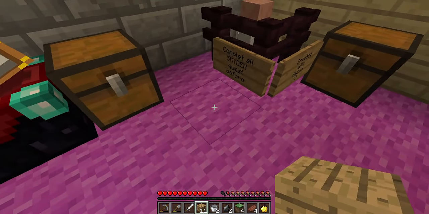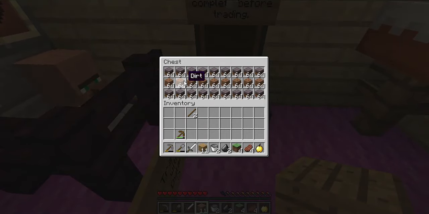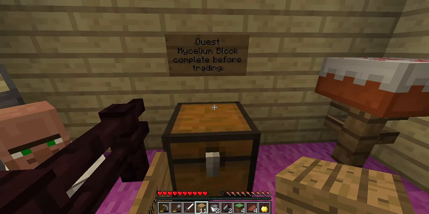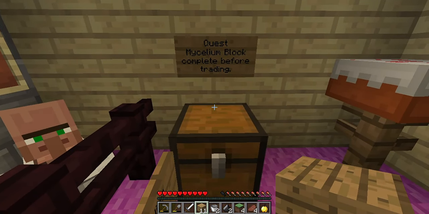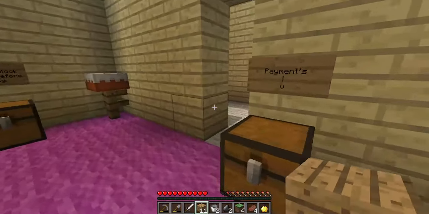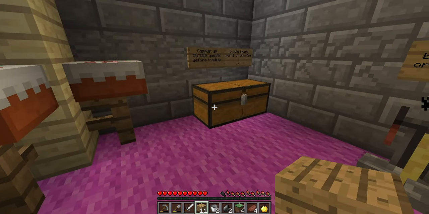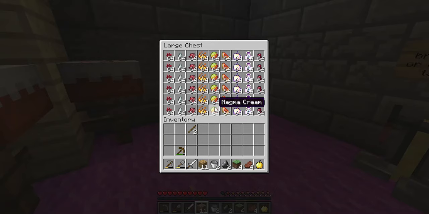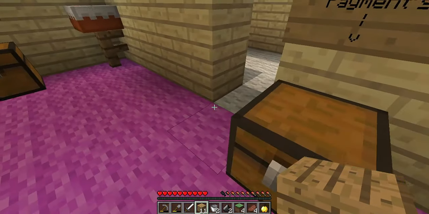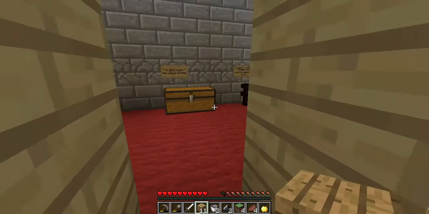Trading with Dylan. Complete all Skyden quests before. Mycelium block, complete before trading. Wait. Payments. But I can just take him. I'm not going to. I'm gonna take that, but I'm not taking anything else, okay?